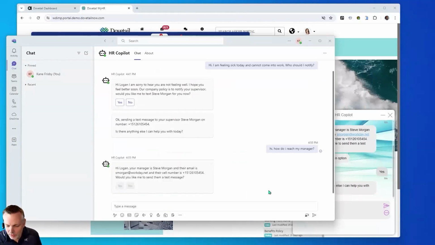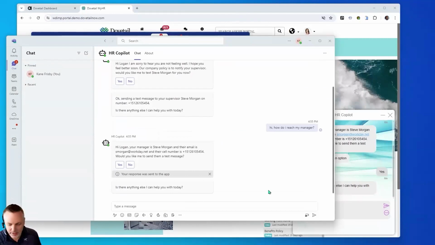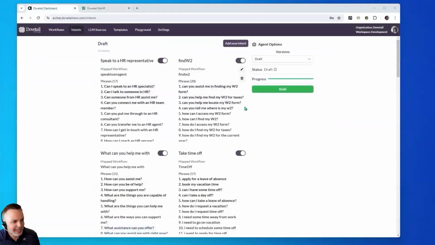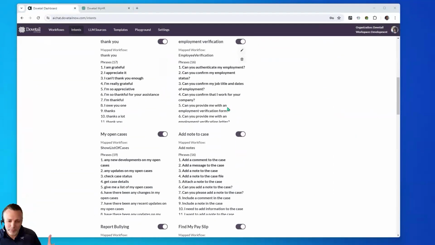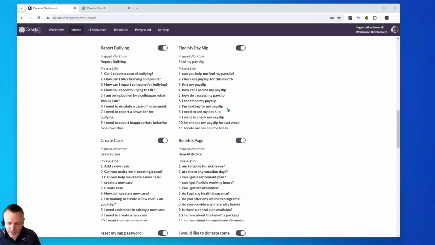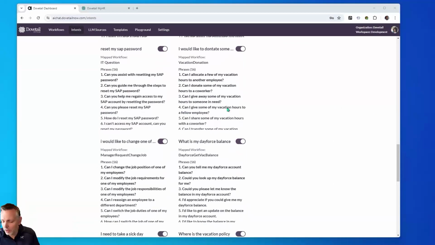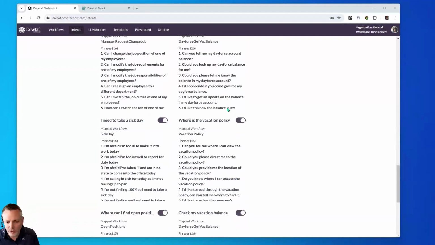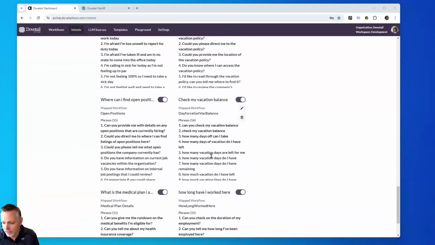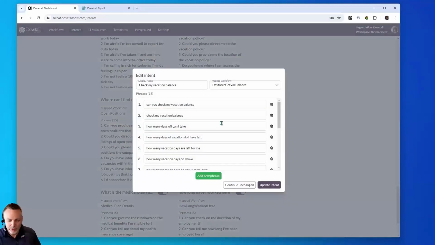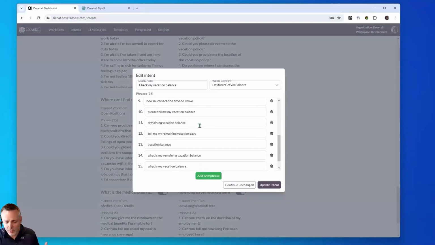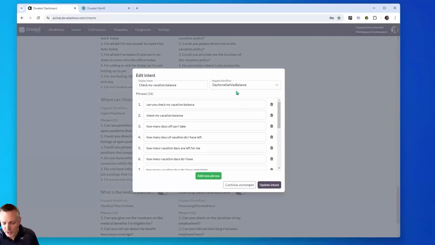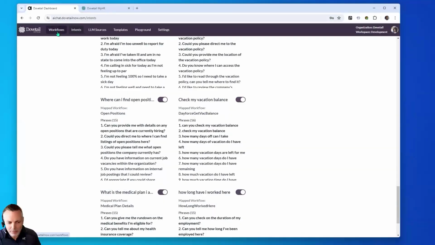Okay, I'm going to head over to the next scenario now, which is how to connect to a third-party system. So how do I get data from outside of Dovetail? If you're not a Dovetail customer, but maybe you use one of our competitors, or maybe use an IT help desk in your HR service delivery, and you like the look of what I'm showing, you want to utilize this. Well, you can stick this in front. It could become the main place where your employees and managers go to first before they raise a ticket, before they start reading all the policy pages. So you can stick it in front, and it can interact with third-party data.